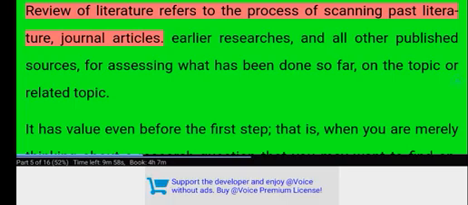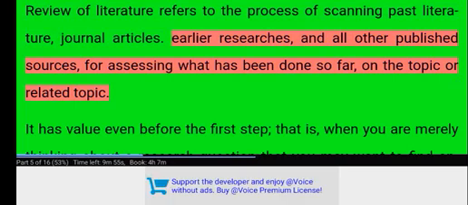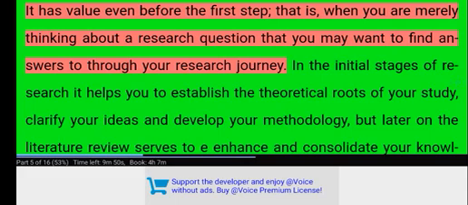Review of literature refers to the process of scanning past literature, journal articles, earlier researches, and all other published sources, for assessing what has been done so far, on the topic or related topic. It has value even before the first step, that is, when you are merely thinking about a research question that you may want to find answers to through your research journey.